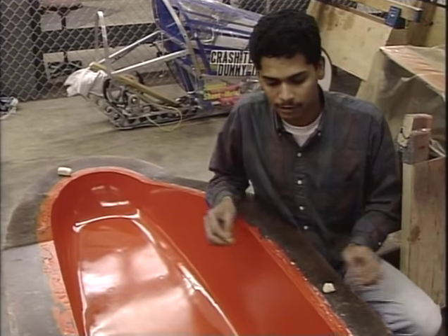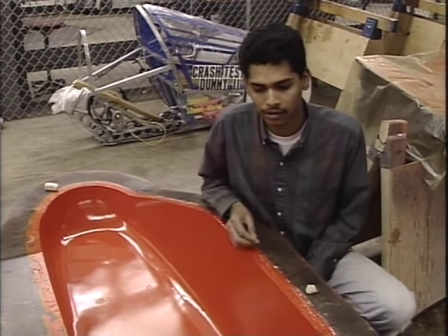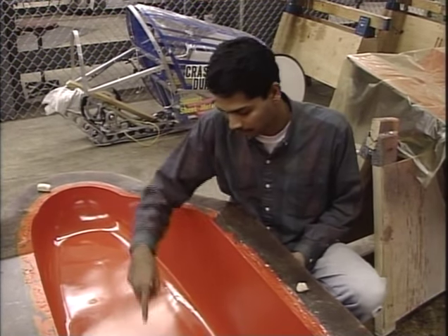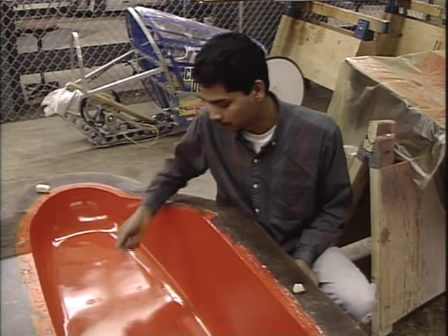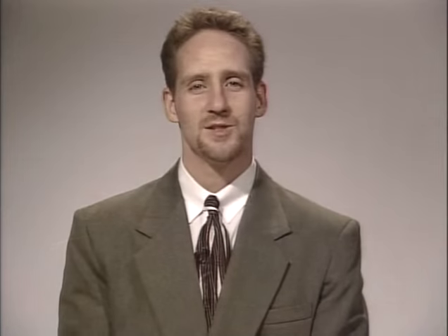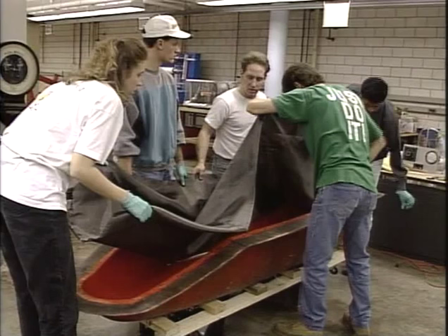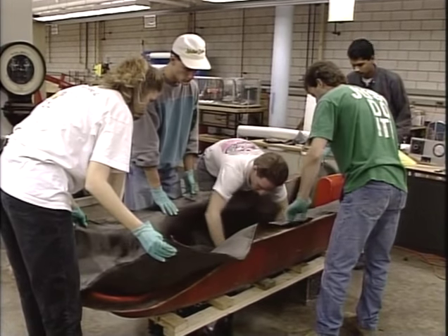Because of our difficulty releasing the top shell, we decided to make some additional mold modifications. A student explains: since last time when we pulled the mold out, we had trouble because of surface tension — the shell would stick to the mold. Now by having these holes, about a quarter of an inch in diameter, we can have dowel pins in there so it will be easy to pop out. To begin the layup of the outer skin, we assembled the first four pre-cut layers of carbon fiber near the fabrication area. The first layer was placed into the mold dry so it could be accurately positioned before applying any resin.